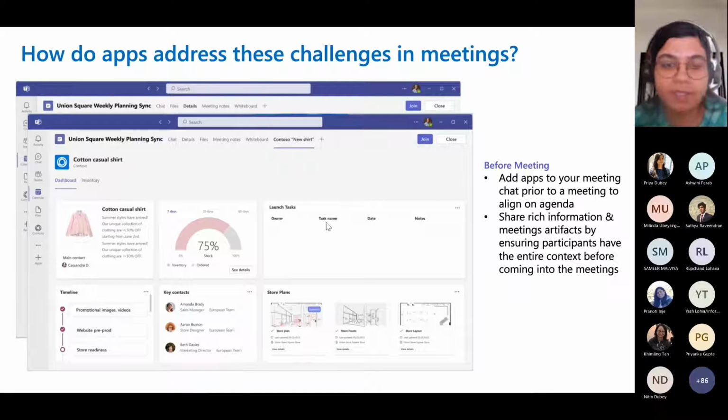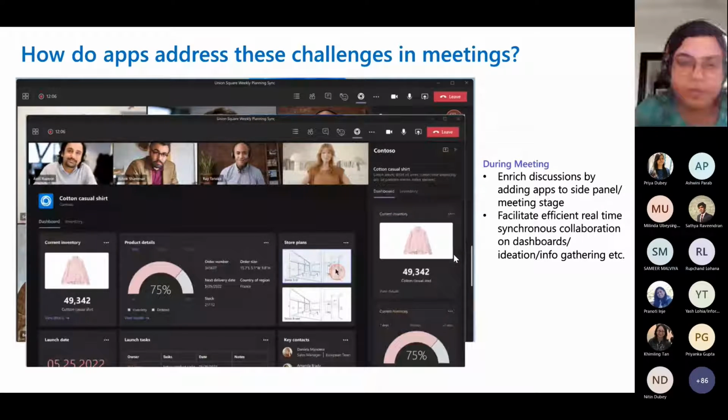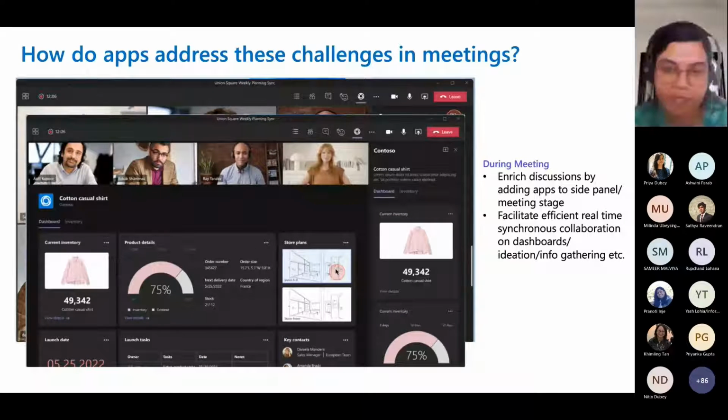So, for example, once you add the app in the meeting chat, you get a whole lot of information that you are tracking, and you are logging into these apps right now. Once you are inside the meetings, this is how it's going to look. The app comes up in your side panel and you have all the information handy that you're going to discuss. For example, if there are tasks assigned to some of them, they know they have to talk about it. What is the due date? What's the progress like? All of this information is handy with the users when they get into the meeting.